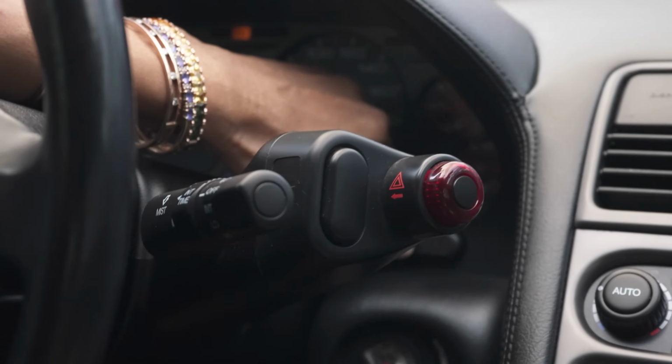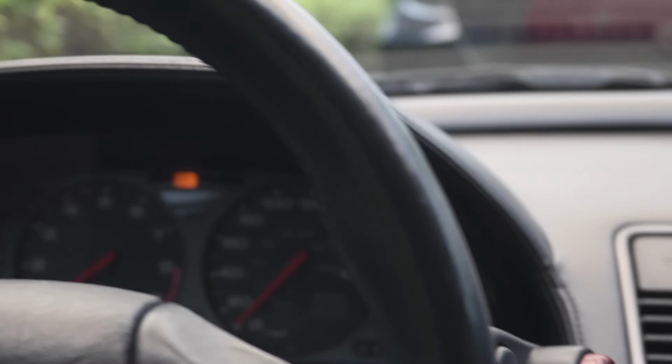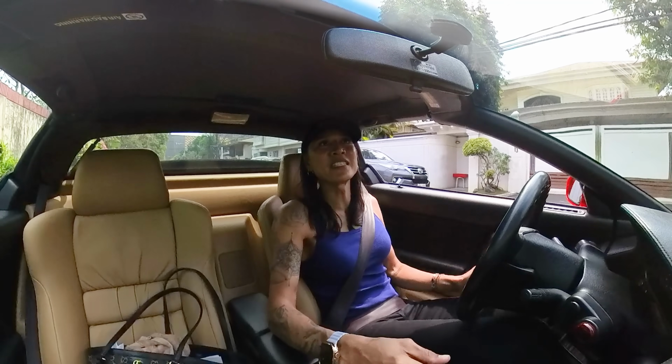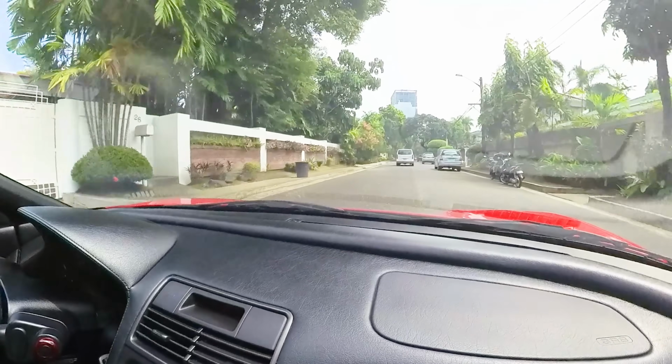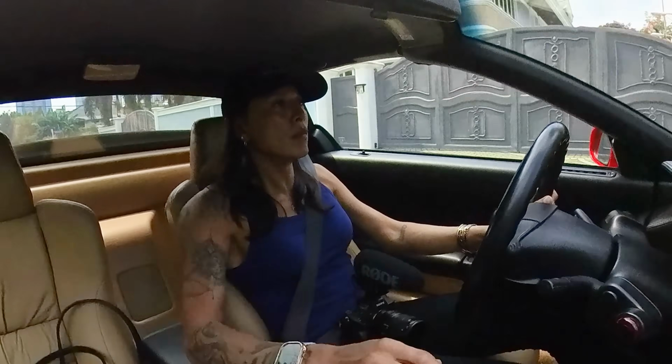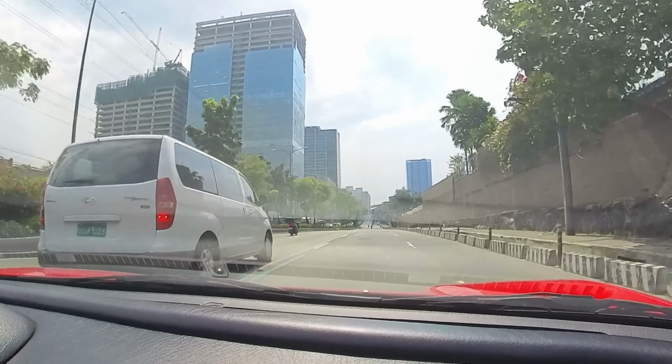That's the traction control switch. Traction control off, baby. Let's hope it doesn't die on us. Louis said the idle is a little hunty. Okay, so it's died twice. Ooh, V6. Gotta let the VTEC kick in.